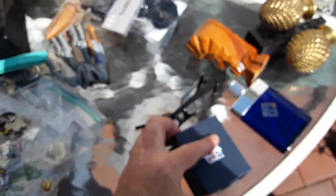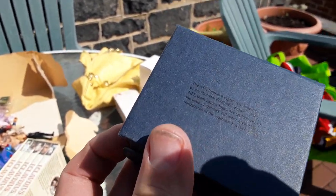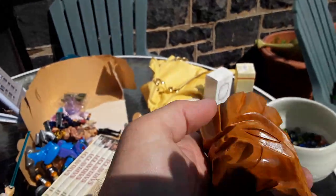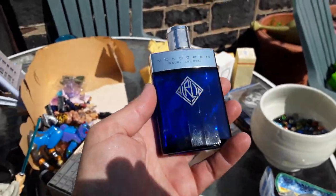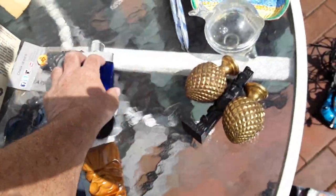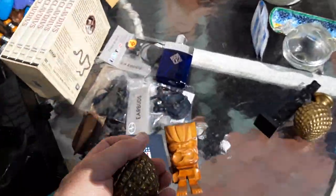Headphones — these are like a quarter a piece, they come in handy. These are some NFL cufflinks — they were really cheap. Here's a Tiki — Aku brings you happiness and good fortune. If this were filled, this would be worth like $75 and up. I'm not sure — this is empty. I'm hoping the bottle has some value empty because that's a very rare fragrance worth a lot of money — this is made by Ralph Lauren Monogram.